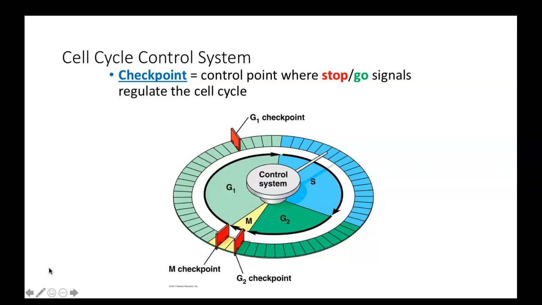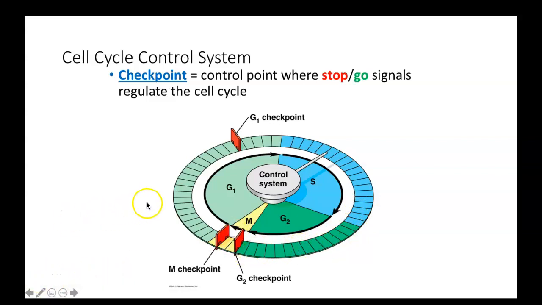So what does healthy regulation look like? You should recognize this picture right here from yesterday, this wheel that starts right where you see my cursor. It starts at G1 and it goes this way, clockwise. All right, so G1, S, G2, and then M. Remember, in G1 there's some cell growth. S is where DNA is going to replicate. G2 is where proteins are going to get made. And then M is mitosis.